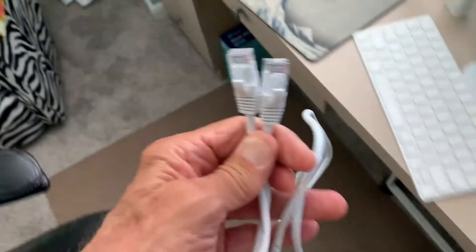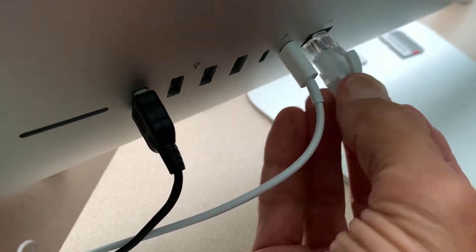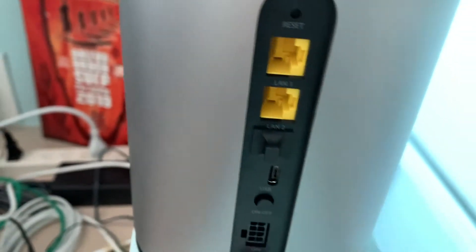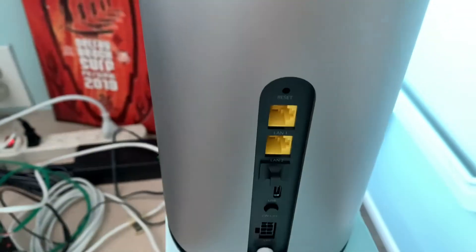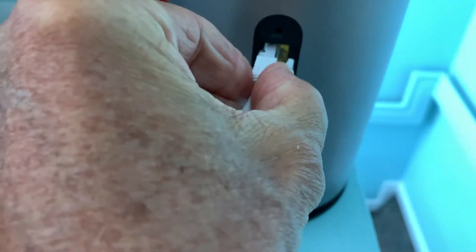So we've got one here, and it's very simple. All you have to do is come in here — you want to have this on the top. When you put this in, you want to have this up. You're just going to push it in, and it snaps in. So now we're going to take this end. We've got our one plugged in here. We're going to take this and plug it into the ethernet port on our tower. You can see how many bars we've got, too. Basically, you're going to see there's one side here — that side's got to kind of go in here like that. Then you're going to push it, and you're going to hear it snap.